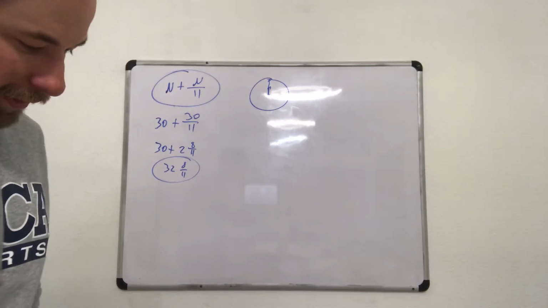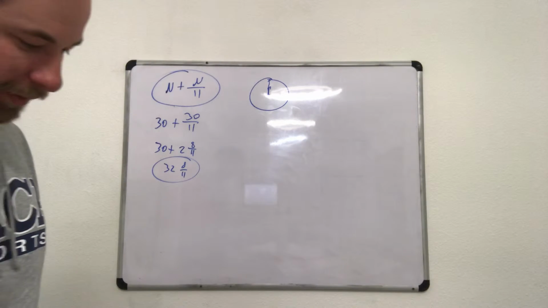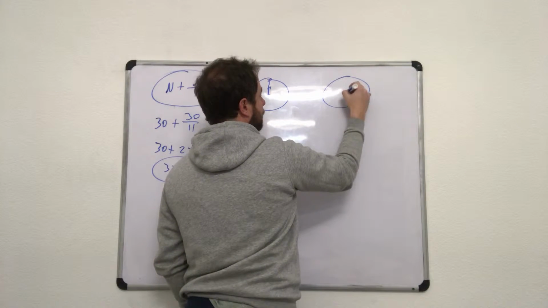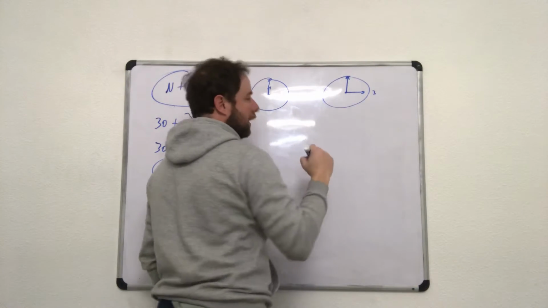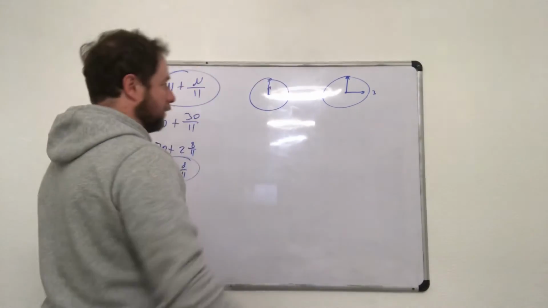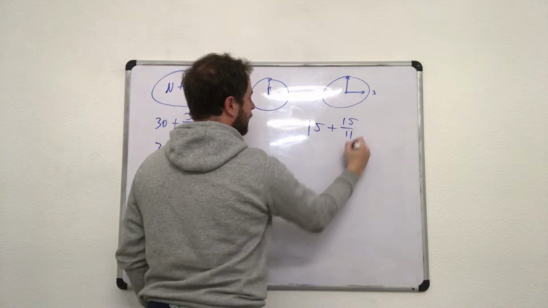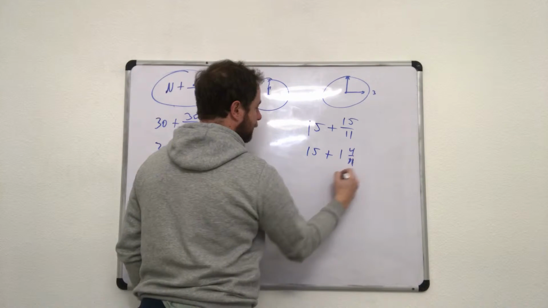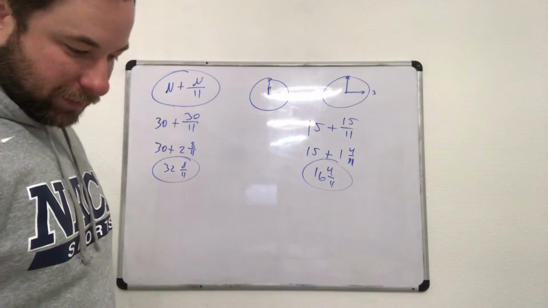Look at another example. It's 3 o'clock. In how many minutes will the two hands of the clock point in the same direction? Well, you've got to know a clock. If it's 3 o'clock, the big hand is here and the small hand is here, because this is 3. It wants to know how many minutes until they're in the same direction. Well, that's 15 minutes. Our number is 15, plus 15 over 11. So 15 plus 1 4/11, so 16 4/11 is what the number ends up being.